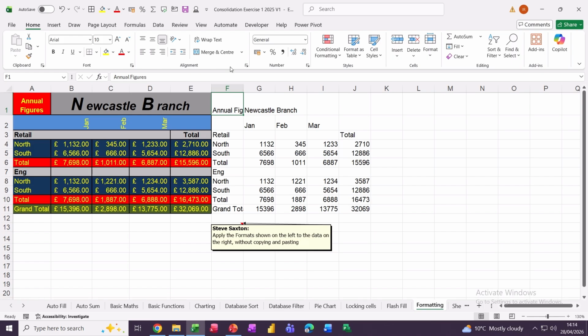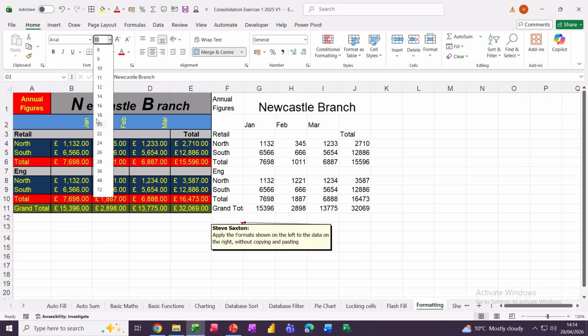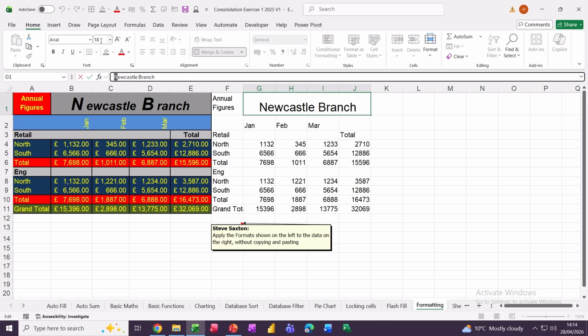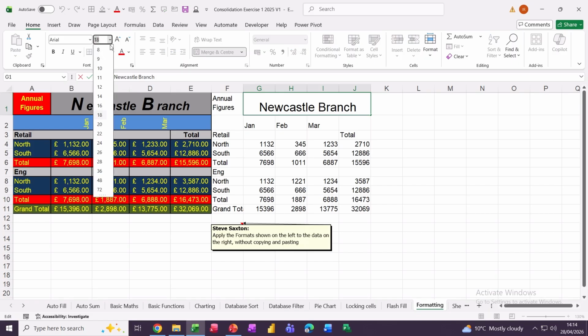So first off, that is wrapped cells, that is merged and centered like that. The font in this one is 18, but the B and the N is 26.